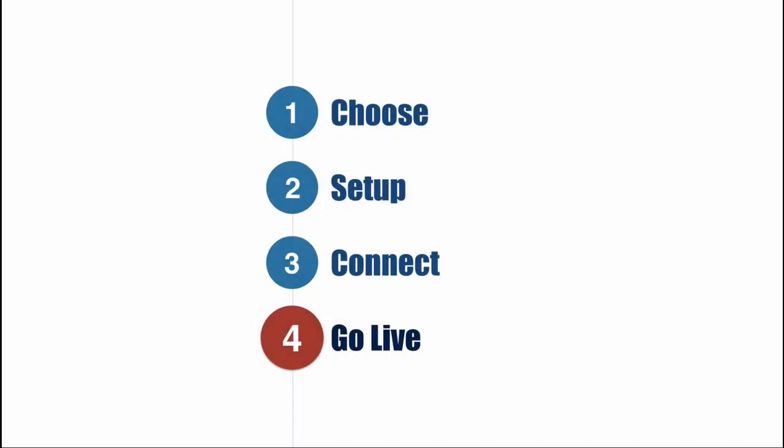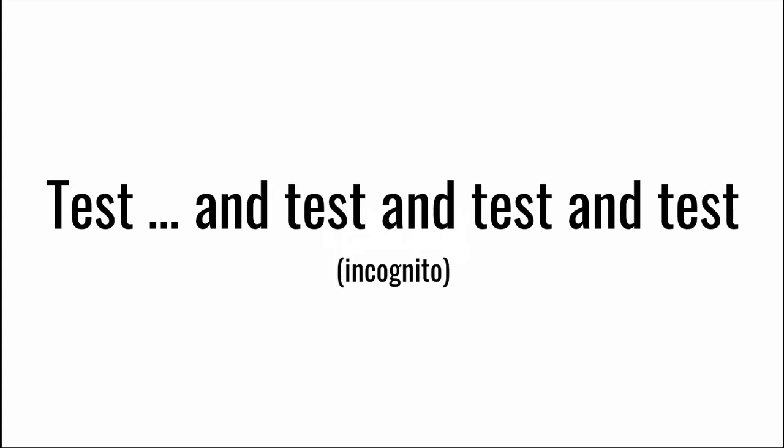Step 4, go live. This step's all about testing. And when I say testing, I mean test and test and test and test again. And you want to do it incognito. So in other words, we're going to make a number of purchases. We might do a refund. We want to do different combinations that can occur out in the wild so that we can know if a customer will be able to successfully purchase.